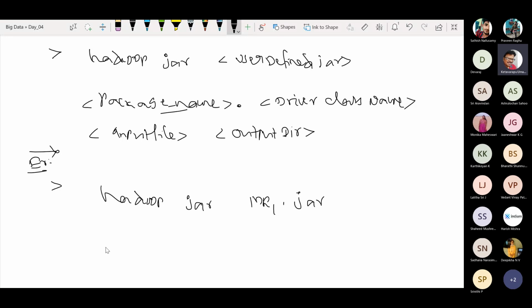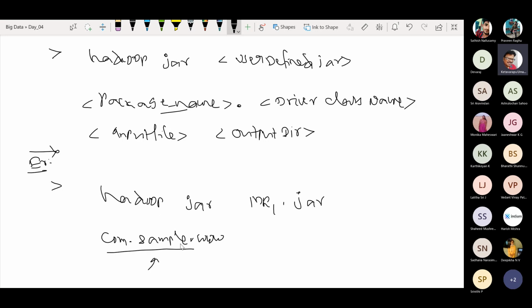Generally, guys, in the Java environment or Java development, we use the reverse domain name system. Like, suppose com.sample. Generally we say www.google.com, but in the context of Java packages, the reverse domain name system is followed.